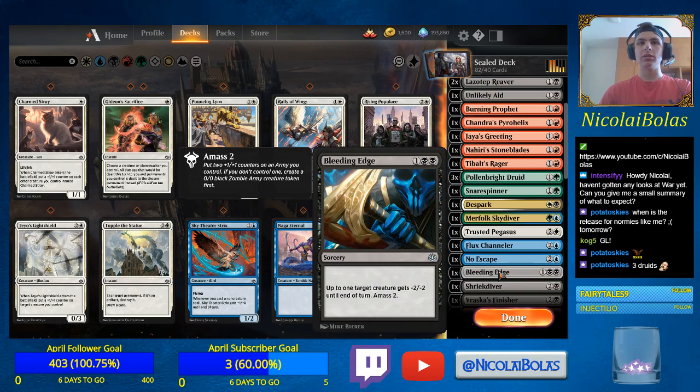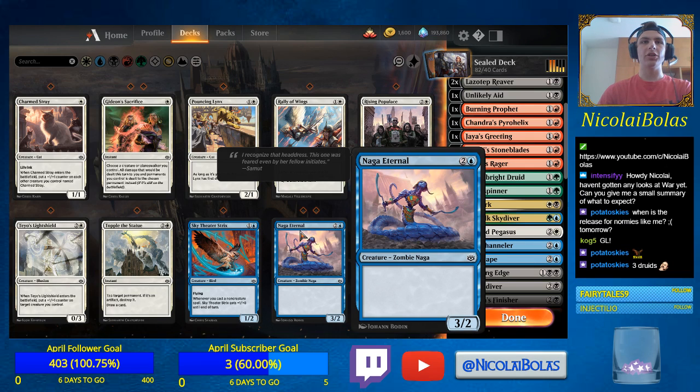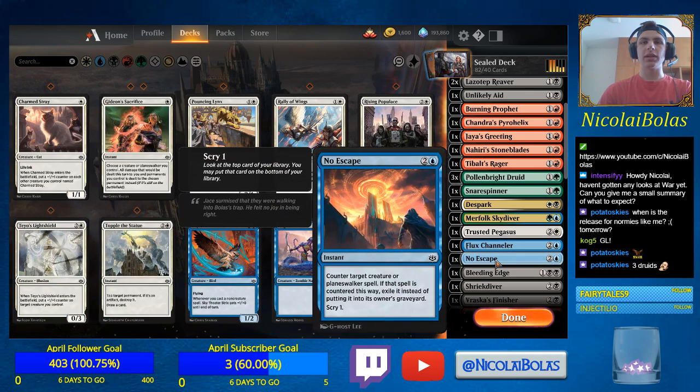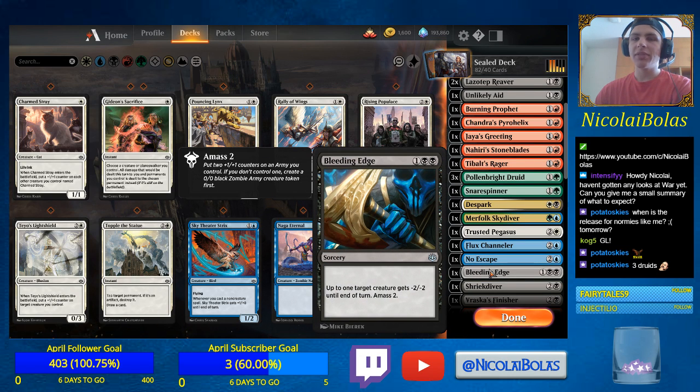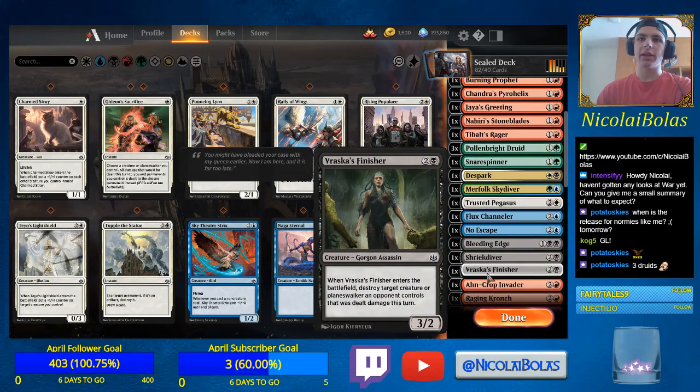No Escape is good. When I'm saying the card's bad, these cards are good. I do like to give more detail, but this card's pretty clearly not a card you really want to put in your deck. This card's good because countering Planeswalkers is relevant, especially in Sealed where it's slower. In Draft, it's definitely not as good. Up to one target creature gets -2. I think this card's alright. We'll try it out. If we end up in black, Raskus Finisher is a card that I like that type of effect.